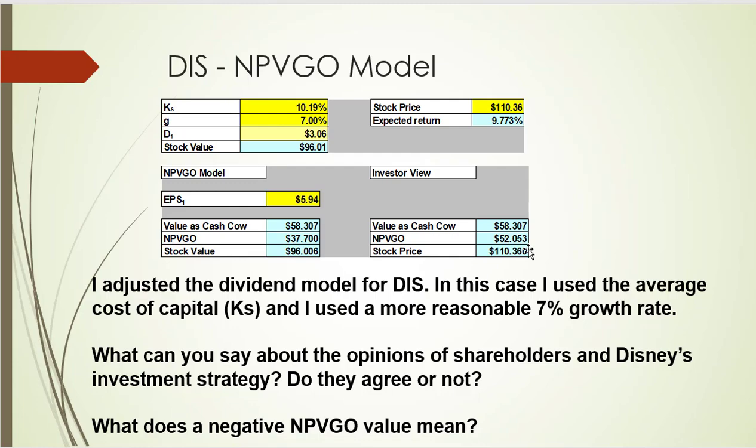So in other words, investors see more value in what the company is doing right today over what they will produce in the future. Again, they're both positive numbers, so there's no problem. But what do you think would happen if the net present value growth opportunity were negative? That would imply that investors feel that the current investment strategy of the company is really bringing the company down. It's not generating value moving forward. They're doing nothing to the price of the stock.